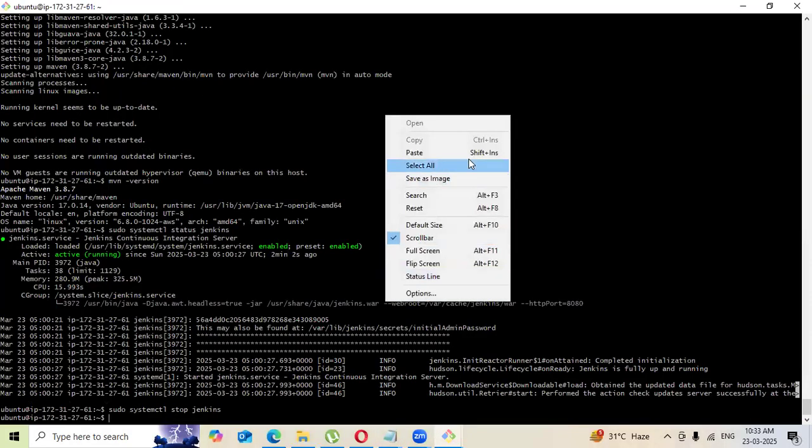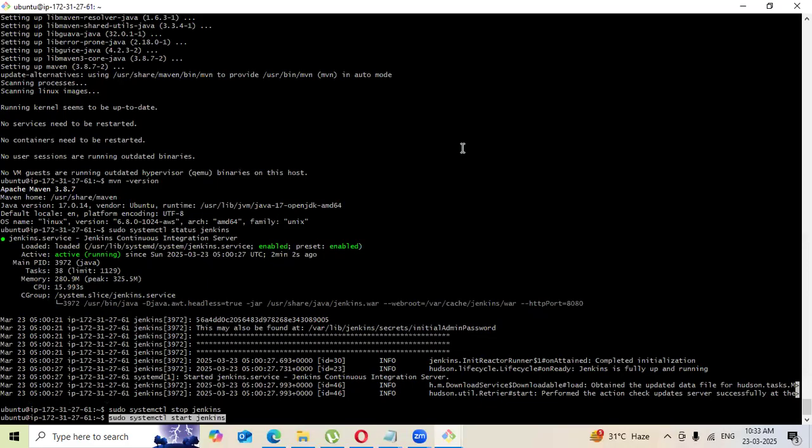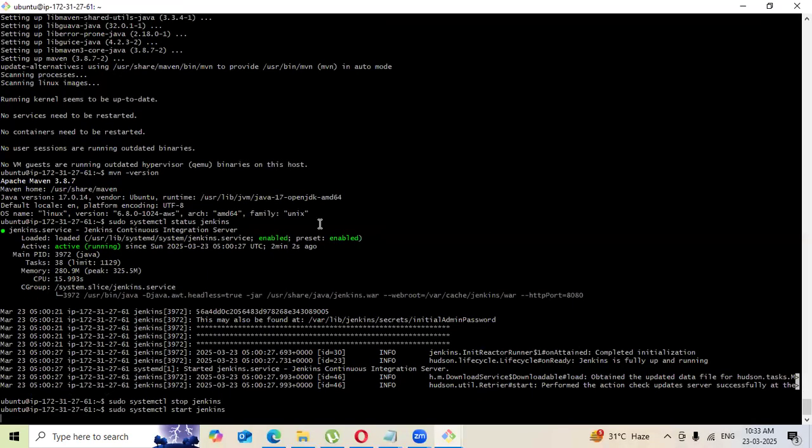If you have these steps in your notepad, it's a very good habit that you're following, so it could be very clear about your roadmap of implementation of the stuff that you need to have. Once I start my Jenkins, I'll go to my AWS console and enable the inbound rule for 8080.